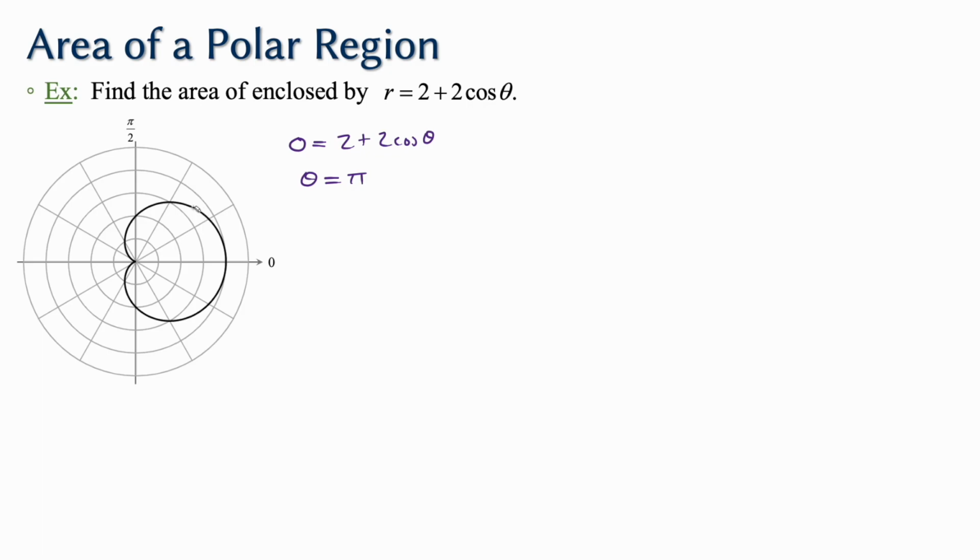And then as I integrate all the way to pi, it takes me right there to the pole. It's pretty obvious this is a graph that would go from 0 to pi to get there, but just to double check, those are the numbers I want. And again, I want to take advantage of symmetry. So even though I'm looking for the area enclosed entirely by the cardioid, I'm just going to integrate from 0 to pi and then double it.